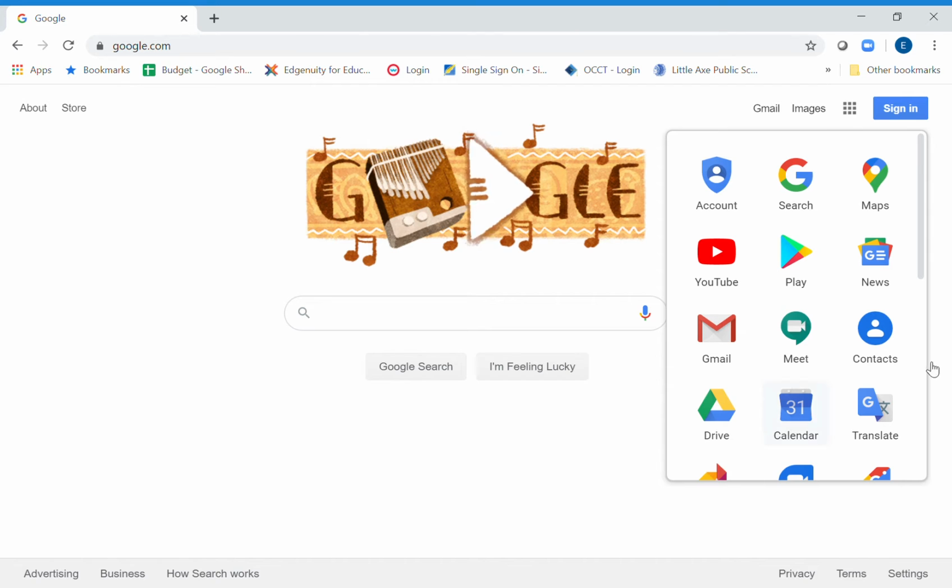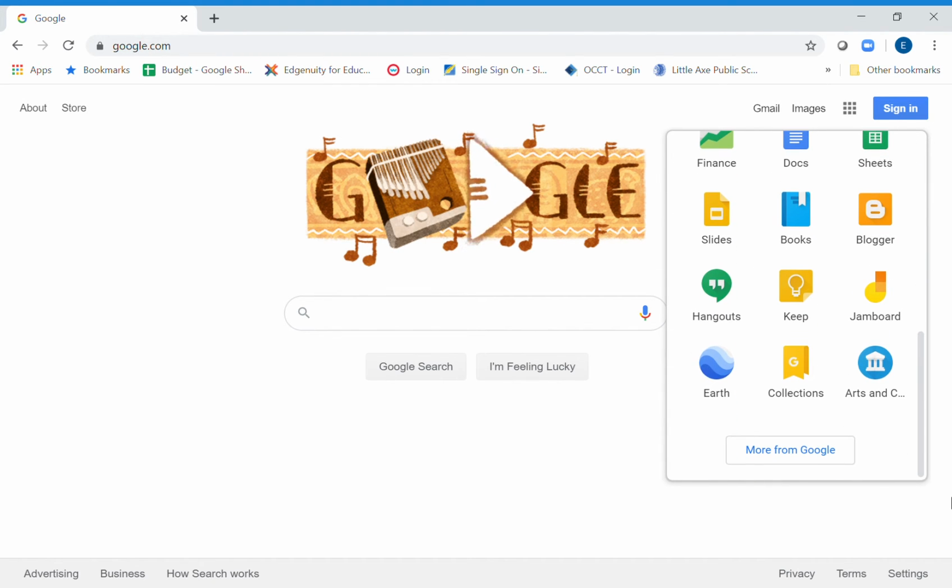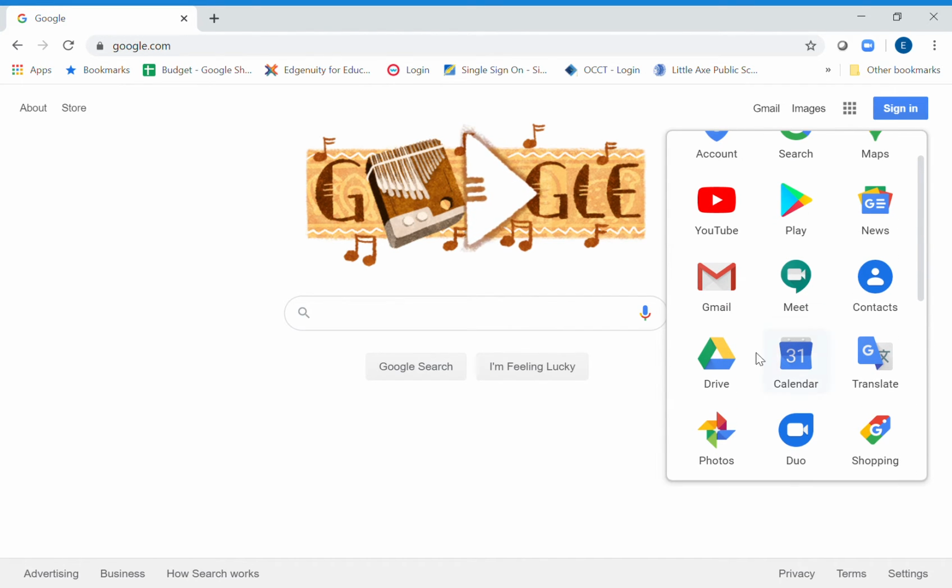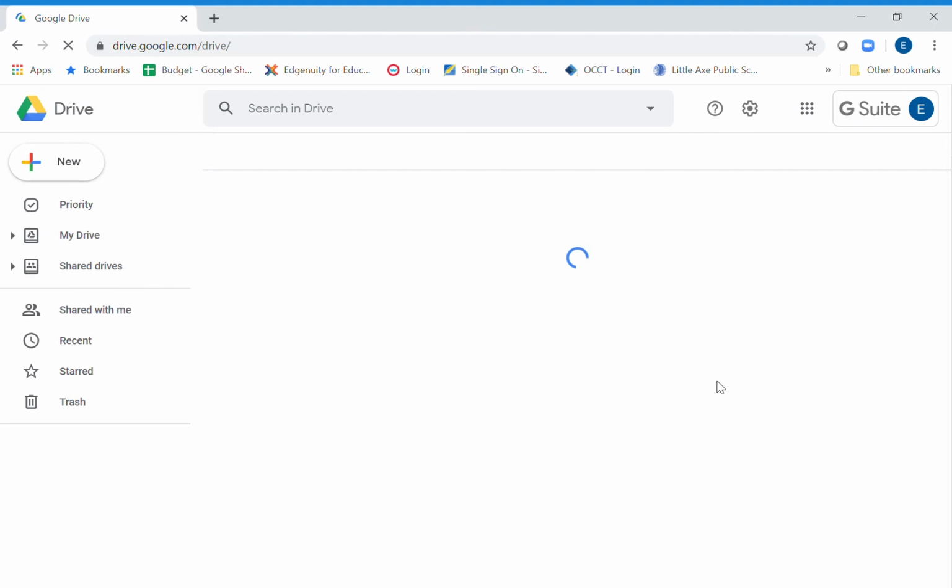If Classroom does not show up for you, for some reason Classroom never shows up for me right away, maybe I need to add it. I can look at it later. So I always just click Drive to get me there, to get me to the G Suite. The Drive we will actually go over later.